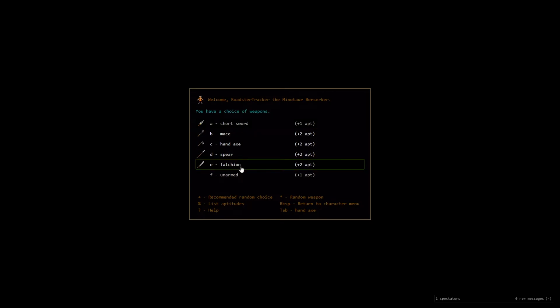Swords and falchion are not really our strong suit because they require a lot of dexterity, and we just like to bash things, right? We're just a dumb brute. So that leaves us with the mace, the hand axe, and the spear.